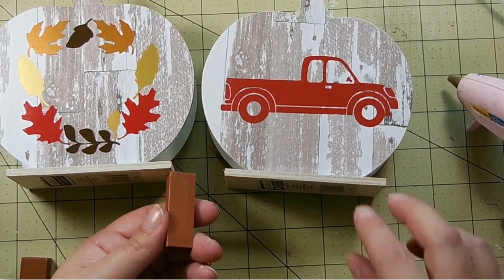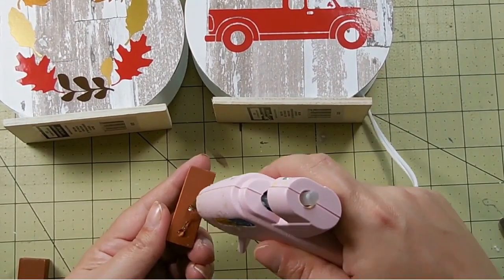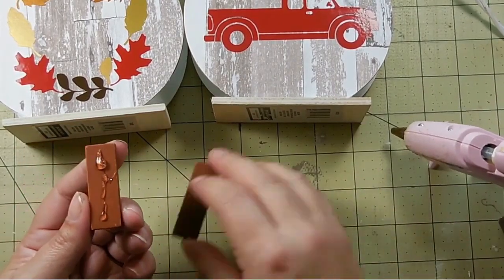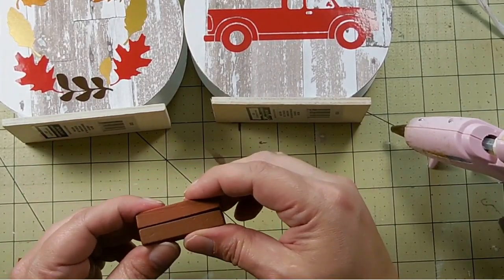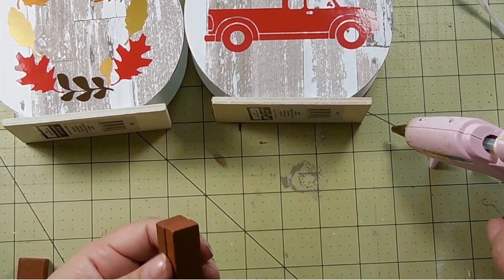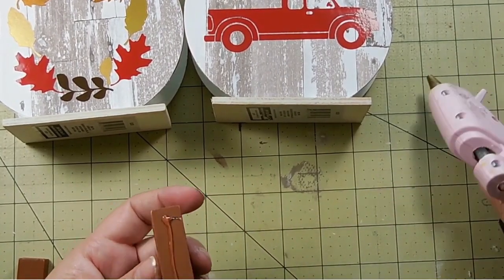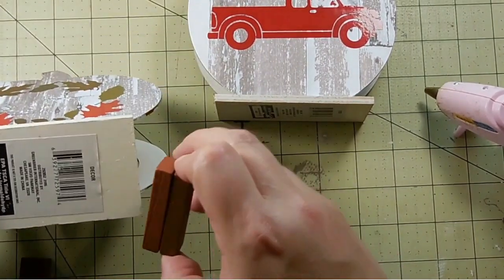So I wanted to create some height for 2 of my pumpkins. I'm taking 2 tumbling tower blocks, and I'm just going to glue them stacked, so 2 of them together, and then I will do that 4 times. After I have all 4 of them done, then I'm going to glue 2 sets on each pumpkin, so 1 on each side, and that'll just create a little height to a couple of my pumpkins.